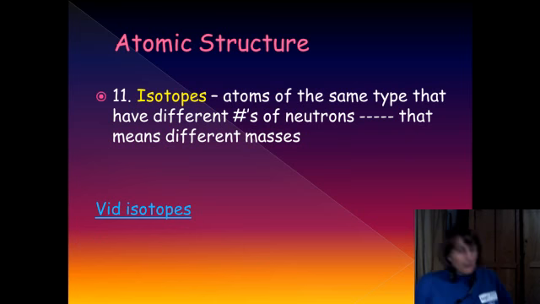Now, the other thing we're talking about, so we talked about atoms. They're neutral. Ions have a charge of some type. And then we have something called isotopes. And isotopes are atoms of the same type that have differing numbers of neutrons. So that means their masses are going to be a little bit different. So you have an oxygen atom with 8 neutrons, and you have another oxygen atom with 7 neutrons. They are called isotopes of each other. Now, you'll notice there's another video on isotopes. We'll see that one tomorrow in class.